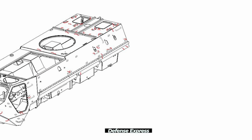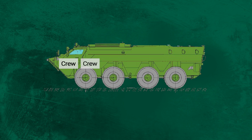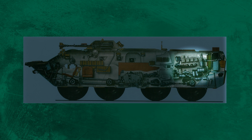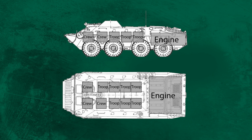The first and most important way is its unique hull design compared to traditional Russian BTR layouts. Like a normal BTR, there are 3 crewmen: the driver, gunner, and commander. They sit together in the front of the vehicle, but behind them is the mid-hull mounted engine. That separates the crew from the 7 to 9 dismounts in the back. Normal BTR designs mount the engine in the very rear in an effort to protect it from frontal fire and allow easier communication between the crew and the mounted infantry.